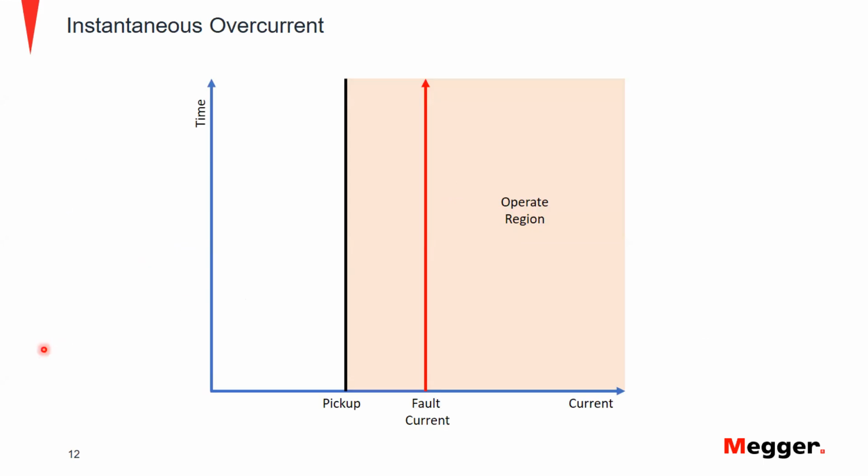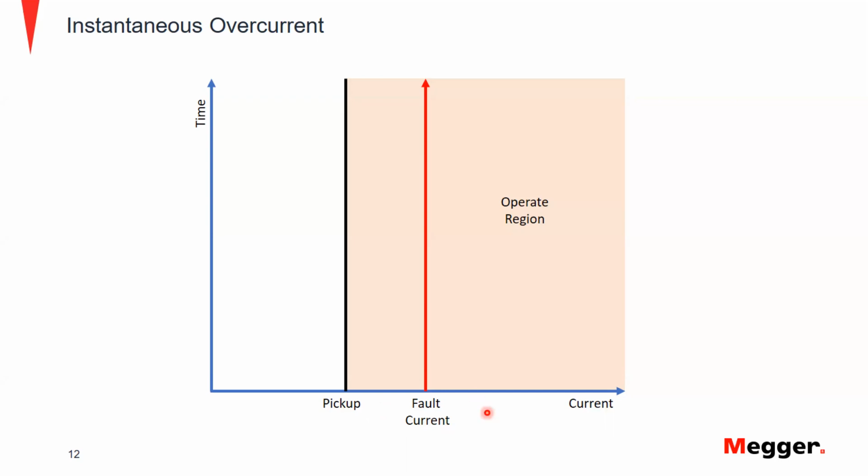So here's an example of how the instantaneous overcurrent will work. You'll have a time overcurrent, and you'll have some pickup value. You always have to have some predefined pickup value that will be set by engineering after they've done some load studies and so forth. But the idea is that if a fault current comes into the instantaneous area, then we're going to immediately trip.